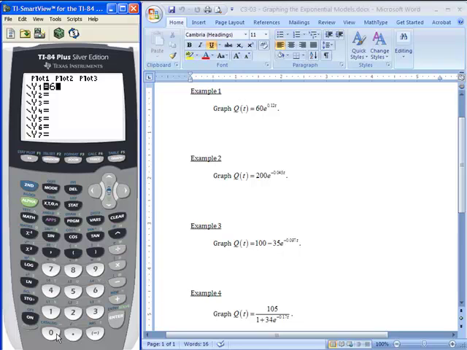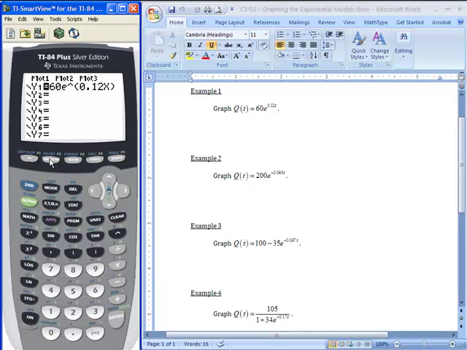So we're going to type in 60, and then we're going to press the second key and the ln key. We see above the ln key in the same color as your second key, e to the x. So we get e to the, and then we open a parenthesis. We can type in our entire power here. I'm going to type in 0.12x. And you don't have to have the 0 before the decimal. Kind of a style issue as to whether you put that in or not. But any zeros that you have after the decimal, that is to the right of the decimal place, you have to be careful of those and make sure you get them. Alright, put in the parenthesis, and we enter that, and there is our exponential growth function.